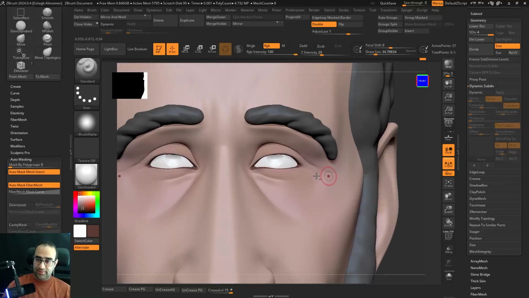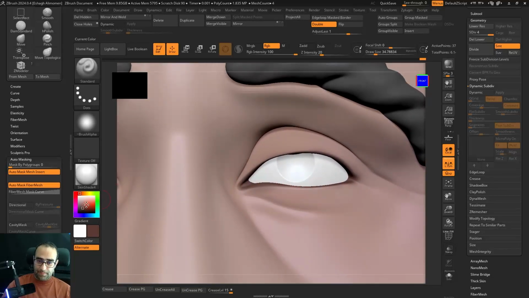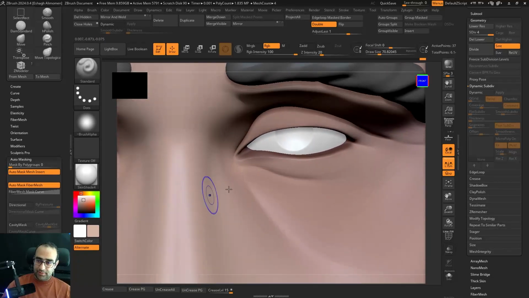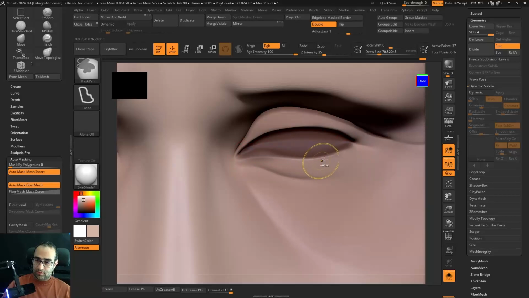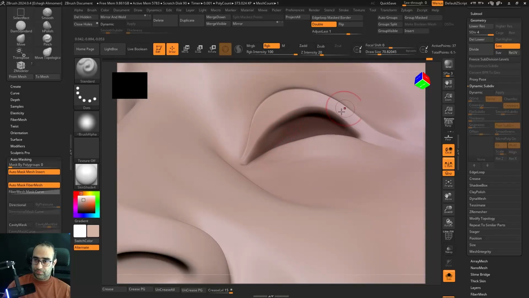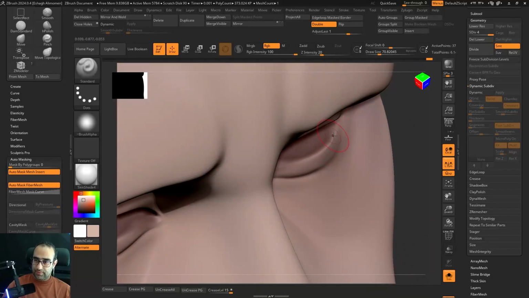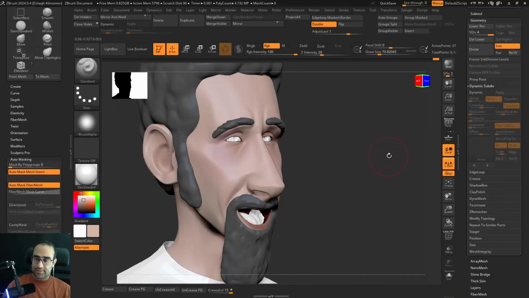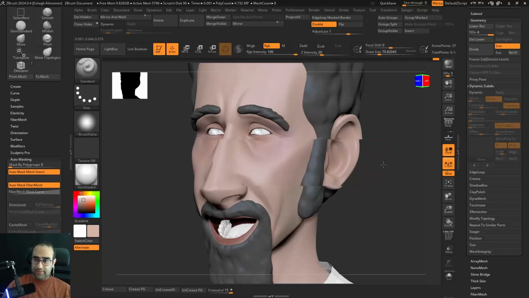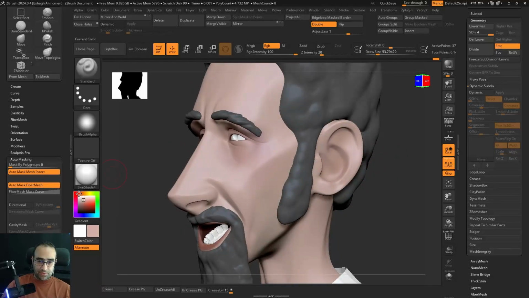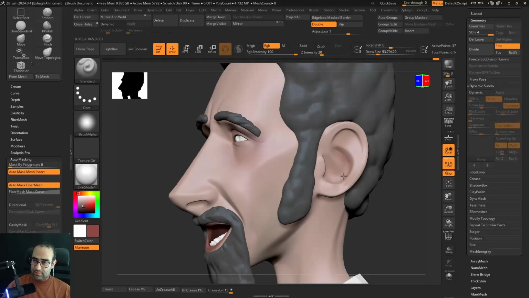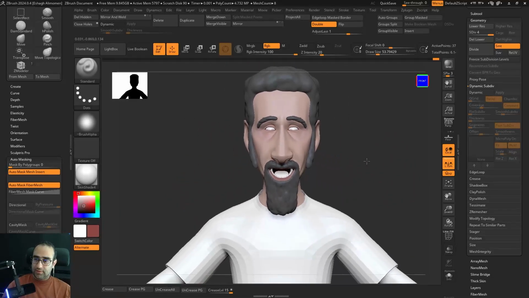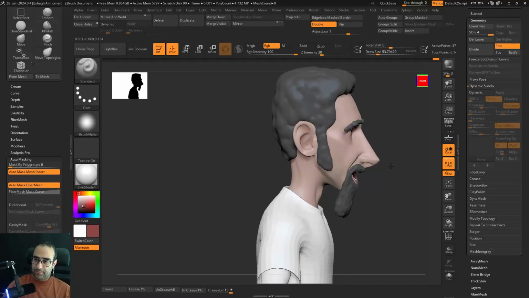All right. Okay, maybe it's too much. So let's kill a bit of it. You see, I'm not really spending so much time on it. It's not really necessary. Okay, let's add a bit more red color in the ears. Okay.